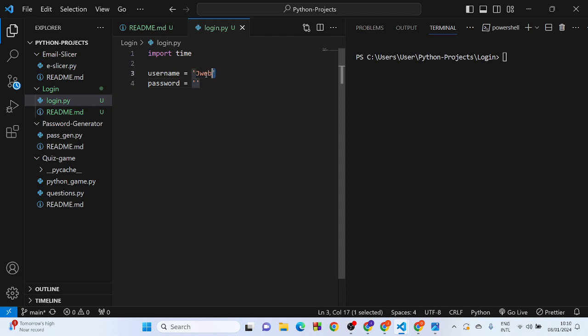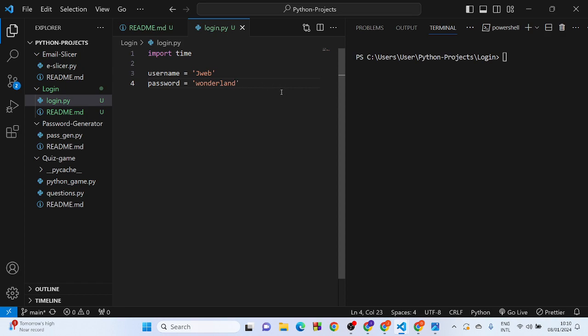More like we are going to compare what the user is going to enter later with these constants. These are constant values that you are giving. This must be what the user has to enter. If anything is done outside this, it's wrong. It's going to prompt an error that an incorrect password or username has been entered. So the password, I'll just give it Wonderland, just like that.